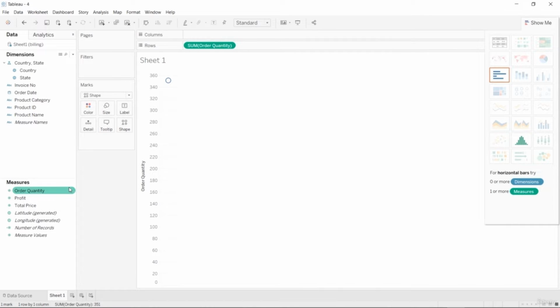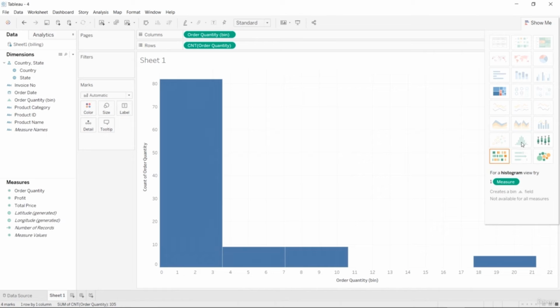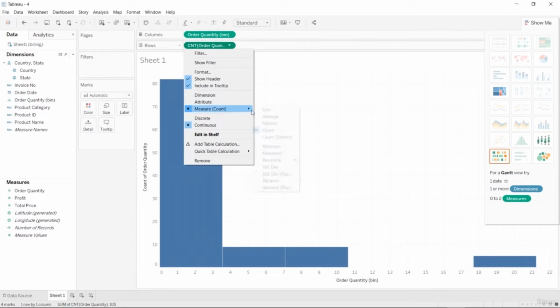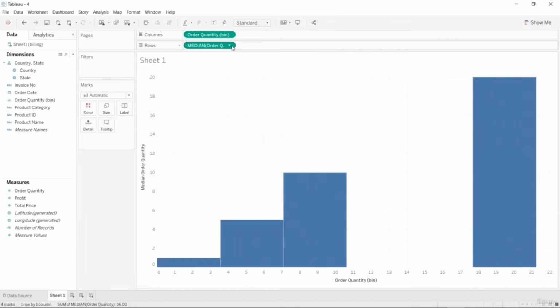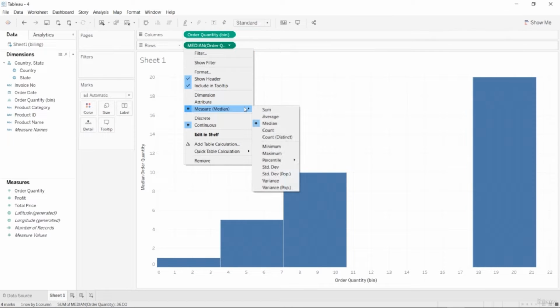Once you have measures, you can apply them as a row and column to create various kinds of charts. By default it is set to sum, so it will generate the sum of the values, but you can change it to count, average, anything else. Just right click your property and change the measure from sum to count, count distinct, median, or any other values. You can find average, minimum, maximum, standard deviation, percentile, variance, and other things. Based on your requirement, you can always change the calculating value of a measure.